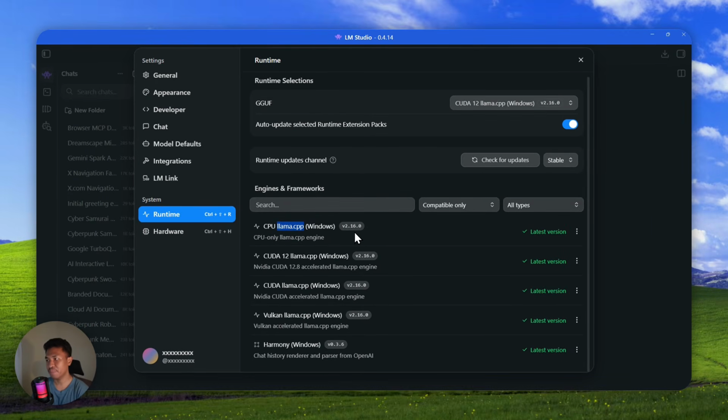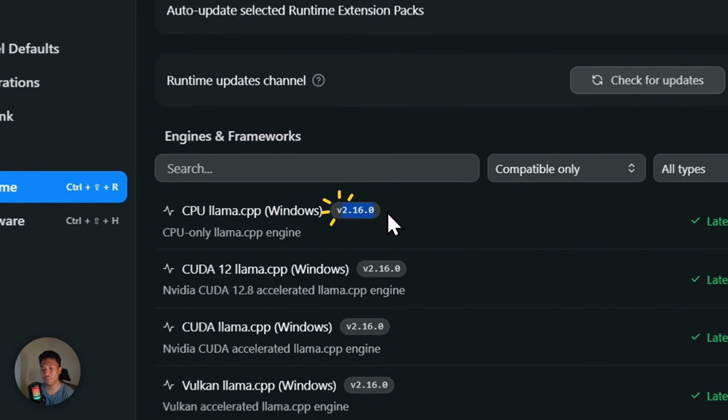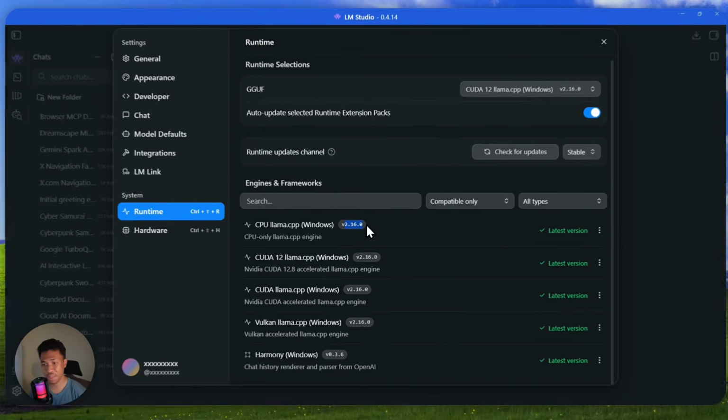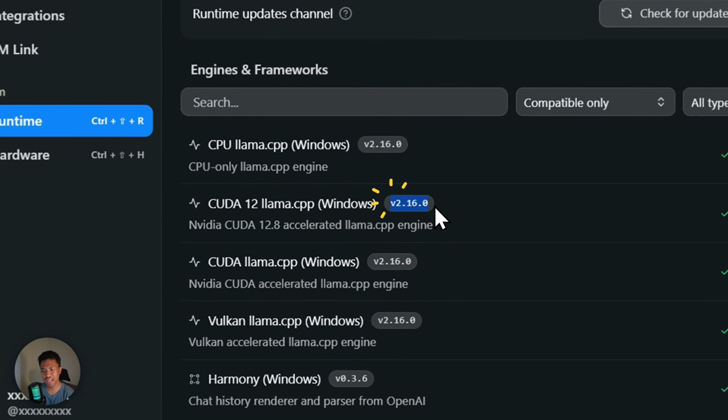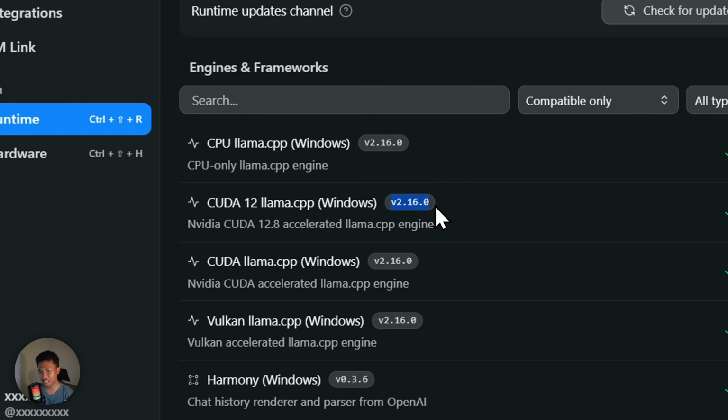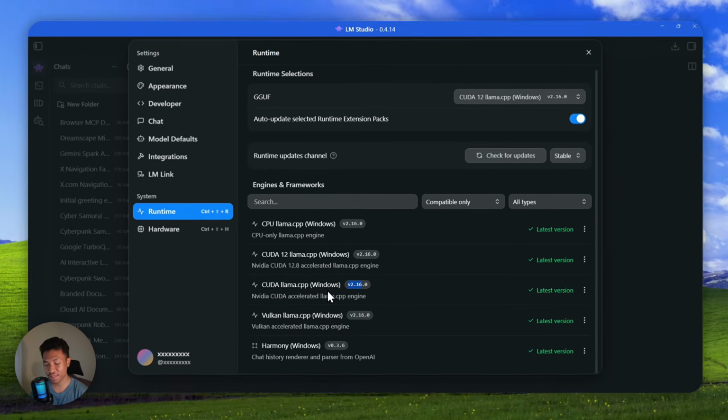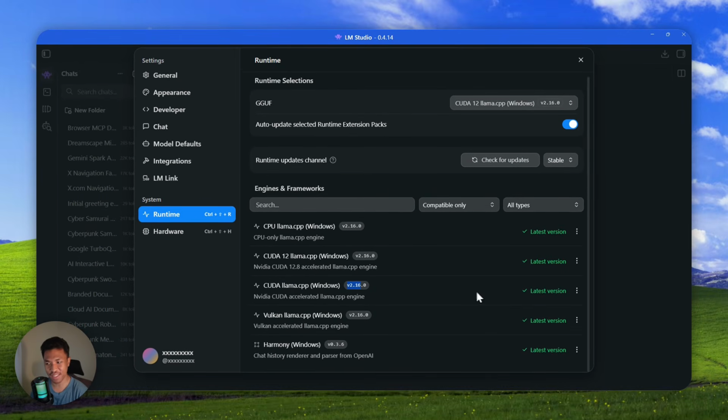That's the version that does support MTP. So make sure that's the minimum version of Llama C++ on LM Studio. And regarding which one you have to update, I recommend to just update all of them, because you could be using any of them depending on your system. So the easiest way is to just update all of them to the latest version.